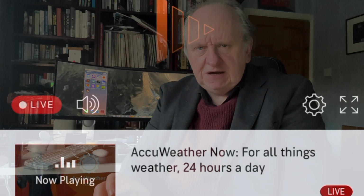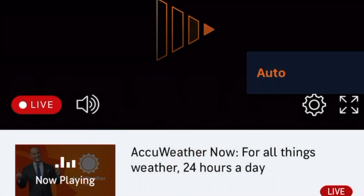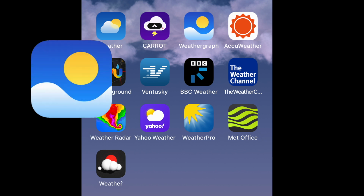Although actually, AccuWeather also appears to have embedded video weather forecasts of some description, and I can only call it some description because the app just wouldn't work for me on that. The UK's Met Office does, by the way. It's limited to the UK, at least this part is, and it's not the prettiest app, but it has these weather videos for the UK.